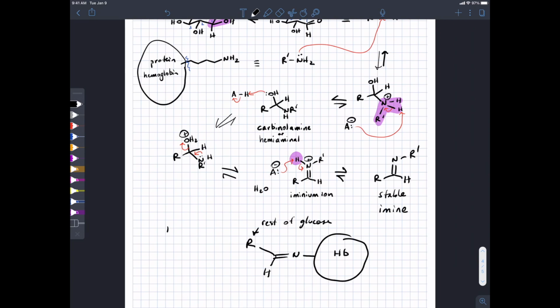What you've got really is glycated hemoglobin, where this is the glycan, and what we've just drawn for you is HbA1c. So diabetics that go into your physician and they do blood tests, what they're looking for is HbA1c. That tells them how much extra glucose you've had because they're measuring how much glycated hemoglobin you have. And we'll maybe talk a little bit next time about other health problems that come when you start to do this on your proteins. All right, see you Friday.